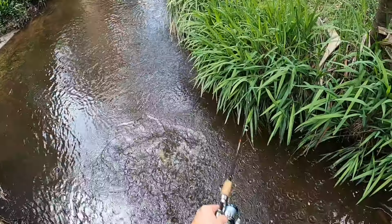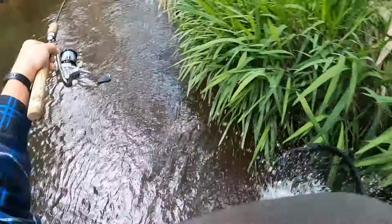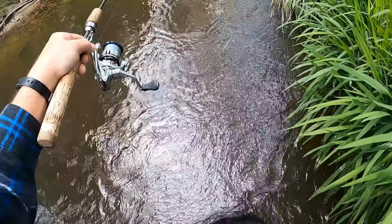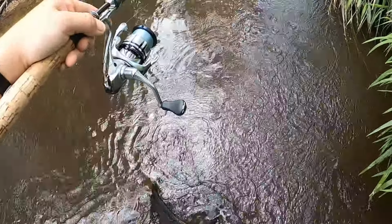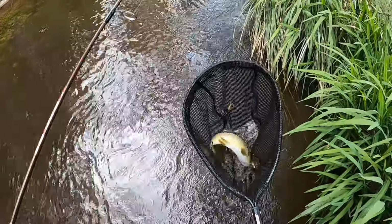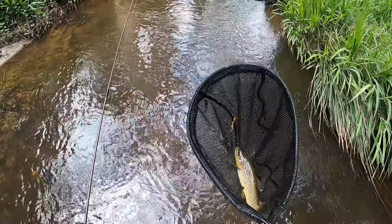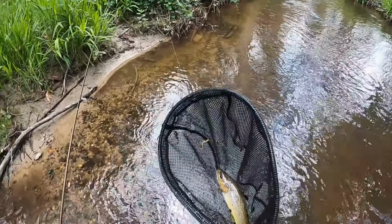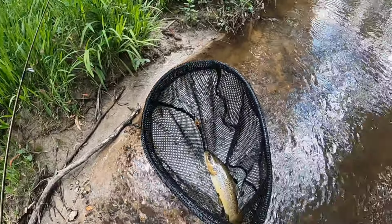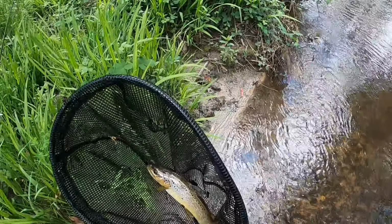Yep, oh that's a big fish for you. Oh shit, I'm gonna lose him. Oh my goodness, and it just popped out. That's a massive fish for here. How's that? The change of lure works straight away. I wouldn't say rusty hooks, but quite close to rusty hooks. So I did the leap of faith there, and geez, it paid off.